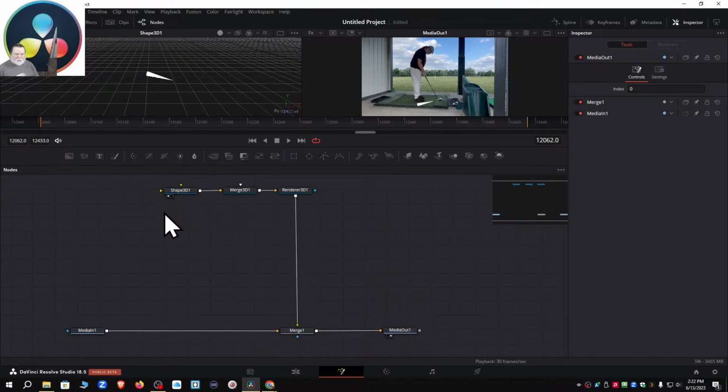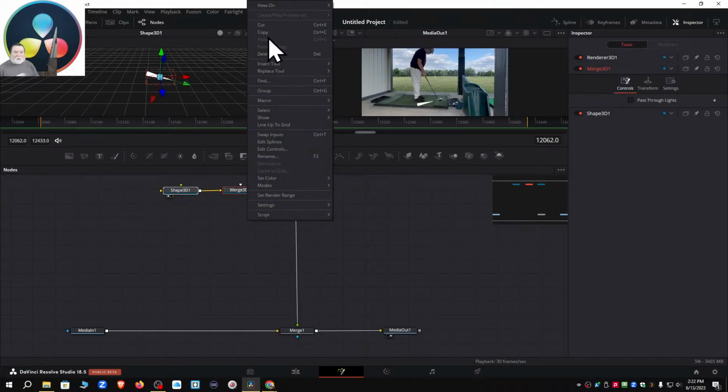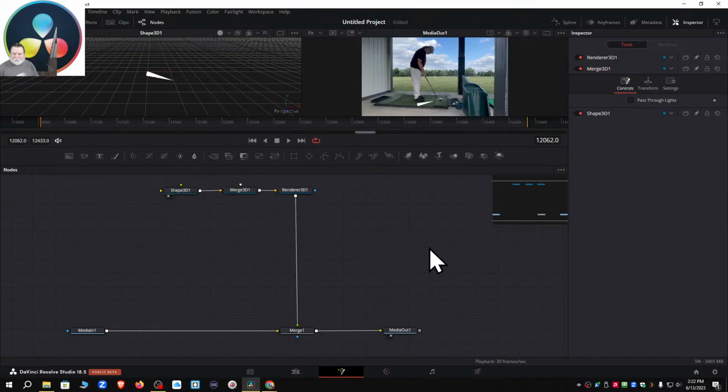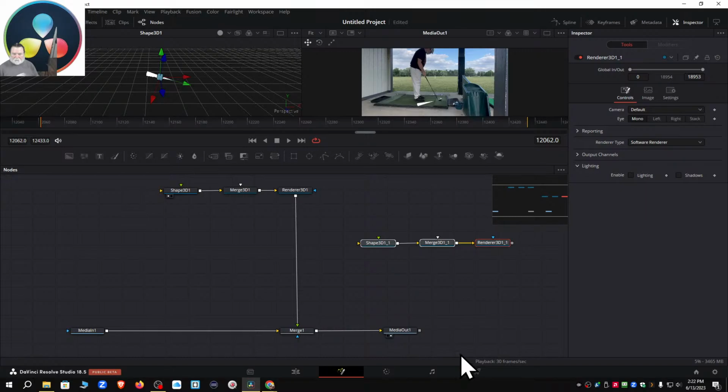I'll disconnect that. I'm going to highlight those, right click, and there's my copy. Off click, right click, paste, and there it is. Now theoretically, I can disconnect this, reconnect this, and it's the same thing. So that little experiment worked.